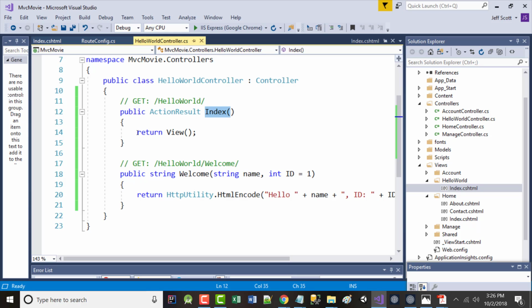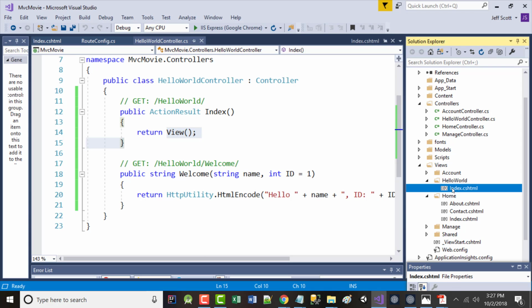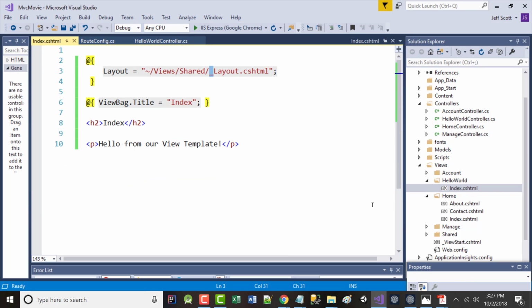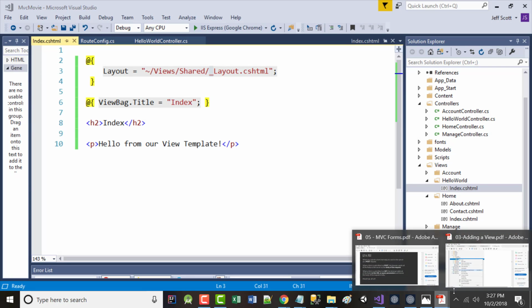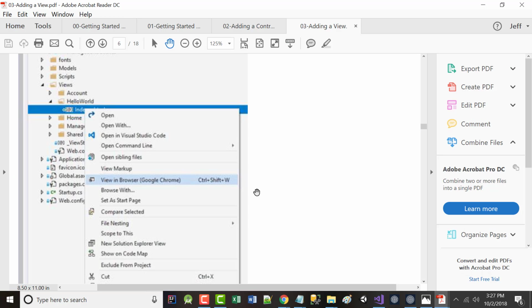The index is telling it to return whatever is in index in the view folder, which is this file, which is this. Does the progression, what we're doing, make sense to people? Because that's what MVC is all about. I'm not trying to make it too simplistic, but basically that is what it's about.